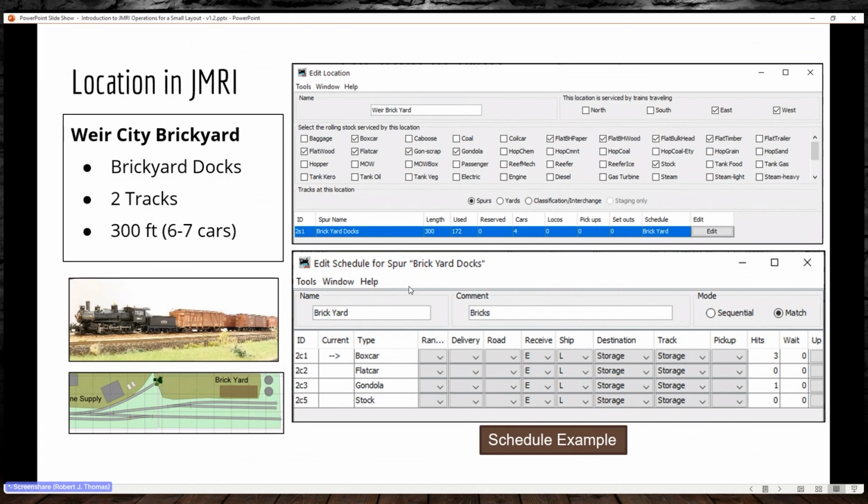And here we're also going to create a schedule because we want to have empties come in and loaded cars with bricks go out. Again, we've got a variety of cars we're going to add to the schedule when we build and edit that location, receiving empties, shipping loads of each of these types of cars. So with those examples, you can create some detail as far as the operation, types of cars, where they're gonna go beyond service here.